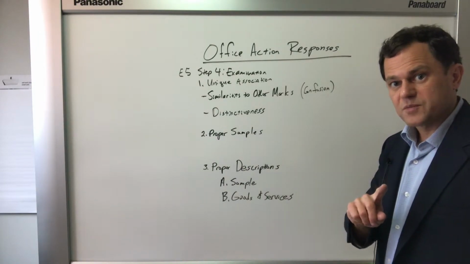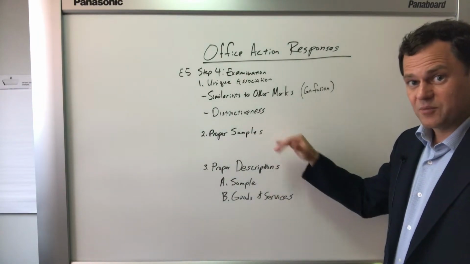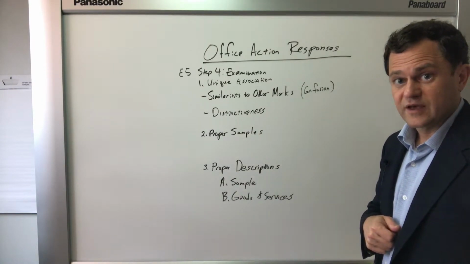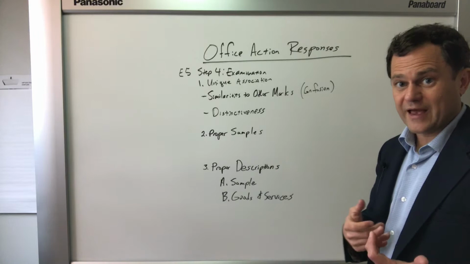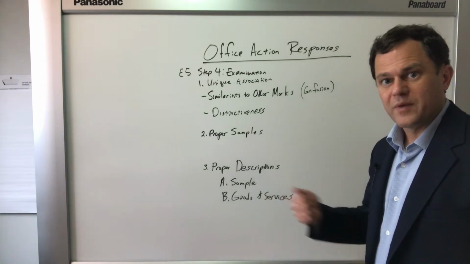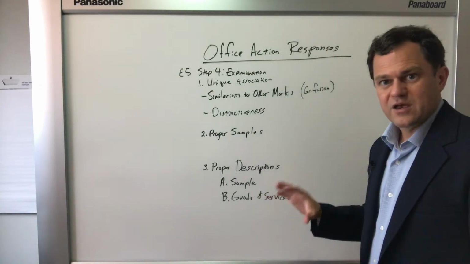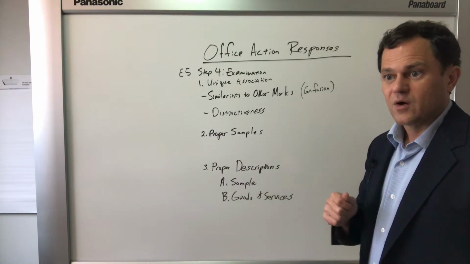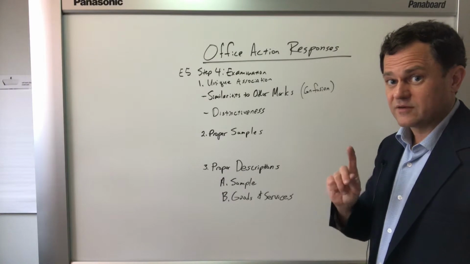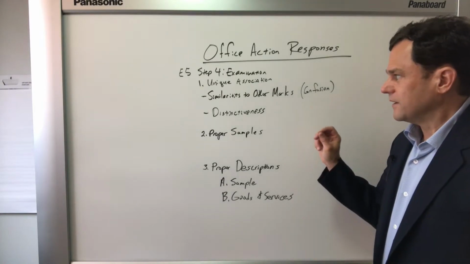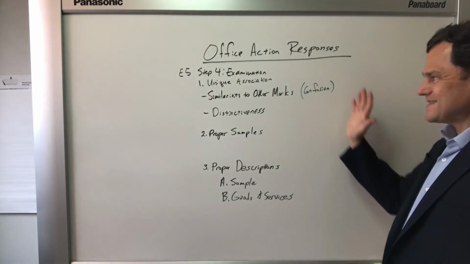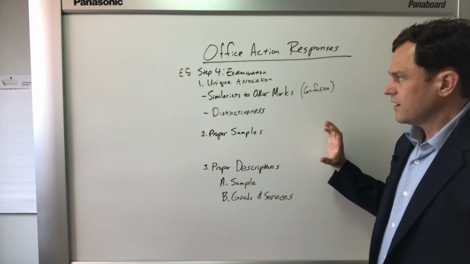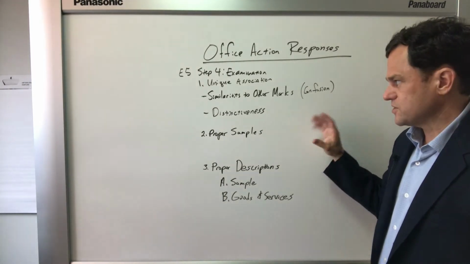Another reason you might get a rejection is based on having an improper description. Now, the improper description could be of the samples, and the improper description could be of the goods and services that you're trying to sell using that name. And examiners will make you bring your description of goods and services in alignment with your actual use or intended use in some cases. However, that's dangerous. And so this is the totality of the vast majority of the bases of rejection.